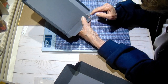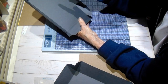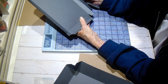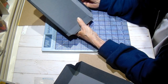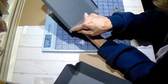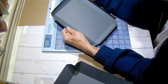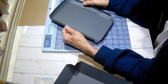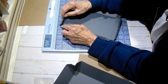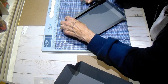We're going to cut this off and leave a little tab. So once you cut it out, what I like to do is make a tab this way, this way, this way, and this way. So if you have both your tabs going this way or this way, it seems like one side wants to bow when you do it that way. So I cut it so that I have a tab going down, over, up, and over. And you can do it however you want to. But just leave yourself a little tab on each of these corners. Then we're going to turn this under, and we will glue it. And we'll put that down. That way we can wrap these over the tabs.